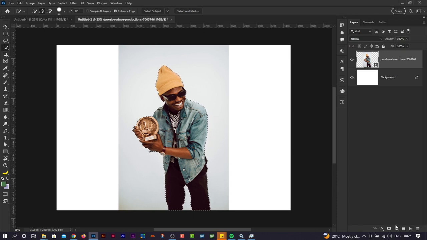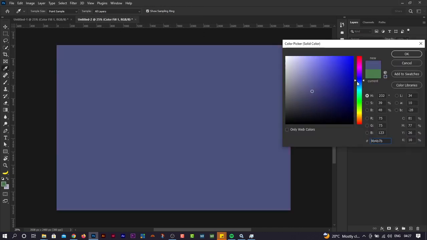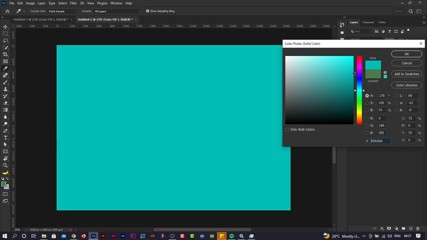So if I come here and I click here, you see Photoshop keeps just that for me and it hides the background. So what can I do now? I can come here and create a new solid color by clicking on this adjustment layer icon down here. Go to solid color. I'm sure I showed you guys last time. I can change to, let's say, a version of green. Let's try blue and see. Okay, version of green. Let's say this.